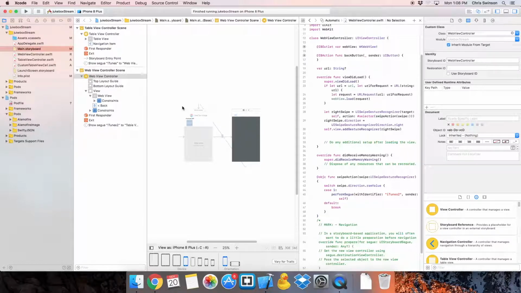The last function I added was that of swipe gestures, giving the user the ability to swipe right to go back to the original view controller, as noted by this statement here. All that was needed for this to work besides this statement was a simple segue between the controllers, noted by the Objective-C function right here.